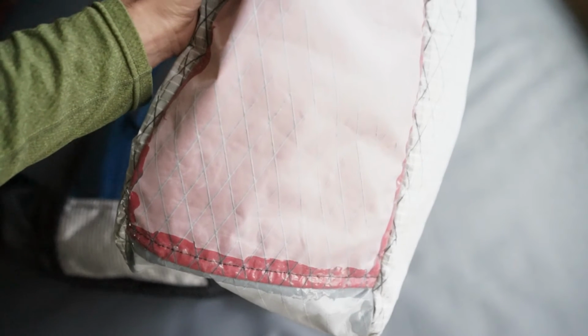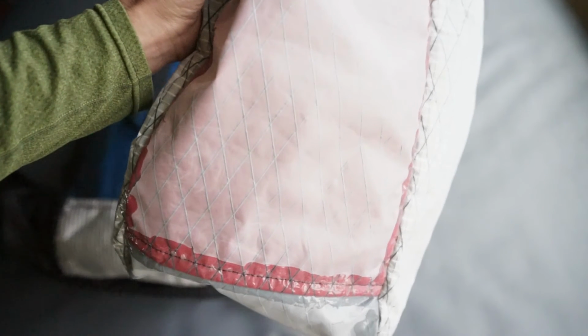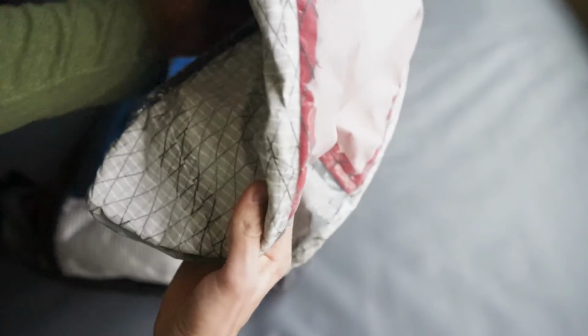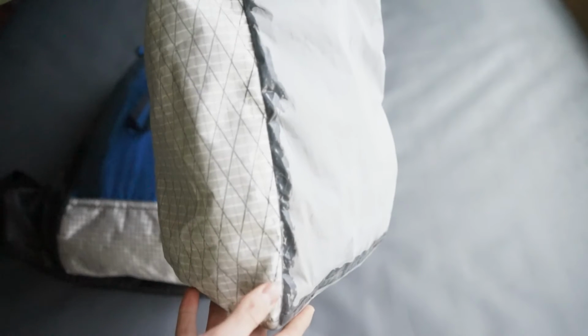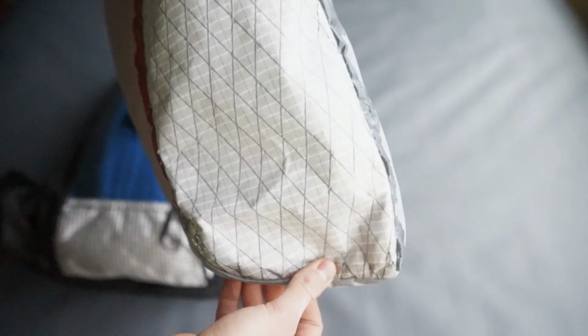Now, as far as how much should you trust that? Well, if you're going to be pack rafting, you really should probably double layer everything, just all the seams twice, and you should also fill it with water while it's inside out and check for leaks. The first time I sealed this one, there were a couple slow leaks where I missed some spots. I filled it up again, I patched them, and since then I've taken it pack rafting and deliberately not used a pack liner and just shoved my sleeping bag in the bottom, and it's been fine. I don't recommend doing that, it's kind of risky.